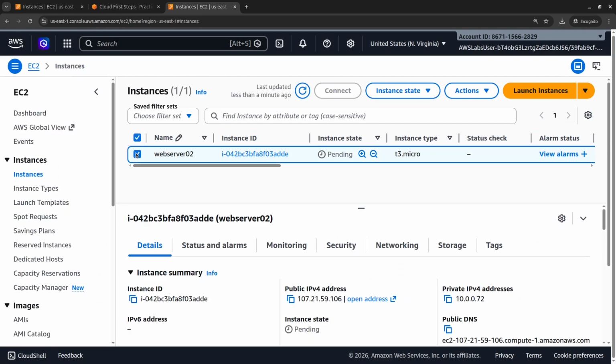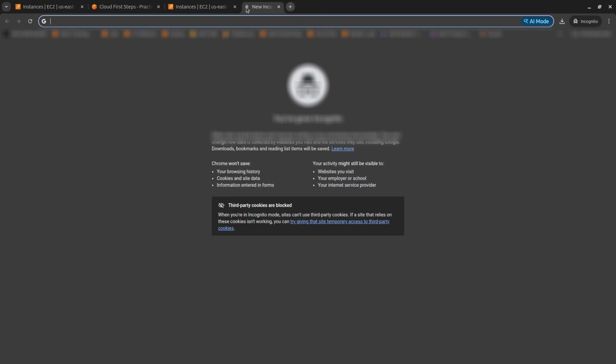We have to wait a few seconds so the web server downloads all the code from the GitHub repository. Let's copy the public IP address of the EC2 instance and open it in a new tab of the browser.